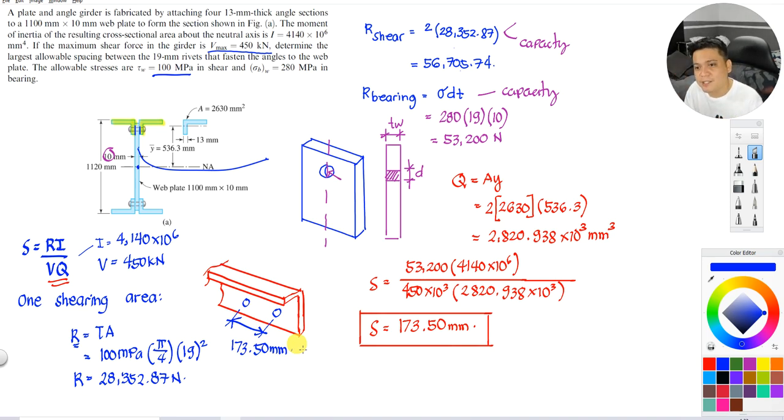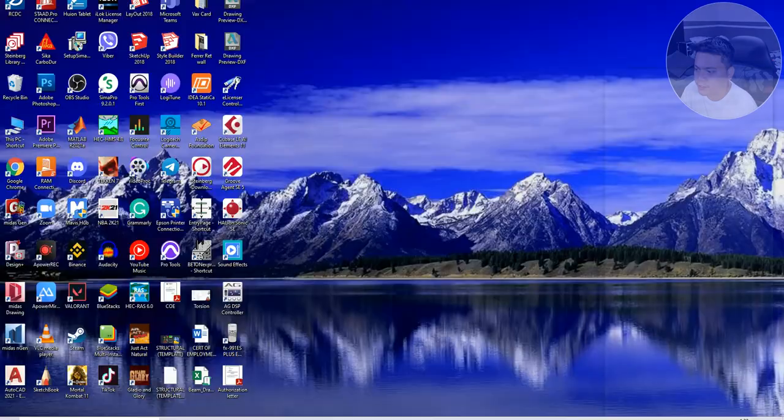Lesser spacing, ibig sabihin, mas safe yung ating structure. So, kapag spacing ang tinatanong at sa board exam, let's say merong choices, letter A 175, letter B 170 mm. Ano pipiliin mo? So, you choose the lower. Mas masinsin na spacing ng mga bolts, ibig sabihin, mas safe yung structure natin. Okay po? So, that's the problem number 1. I will give you time to copy.